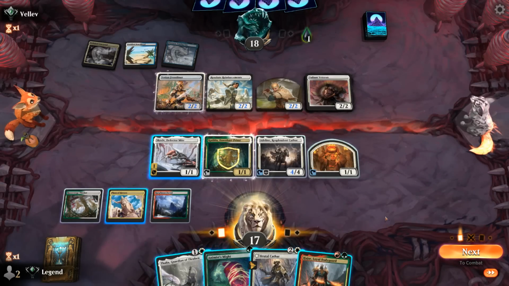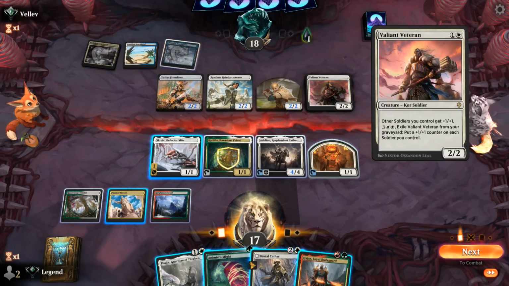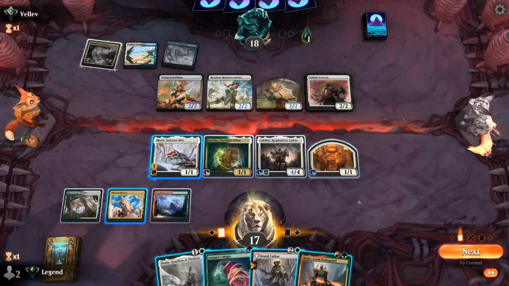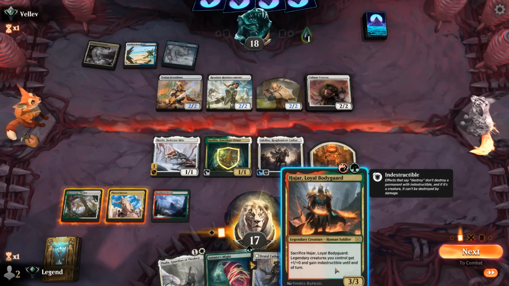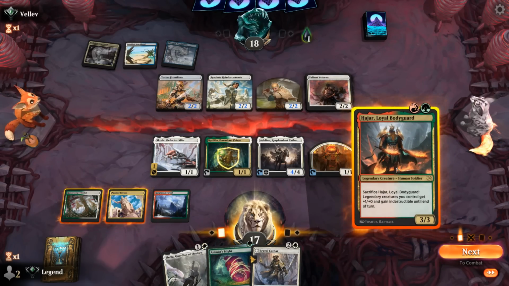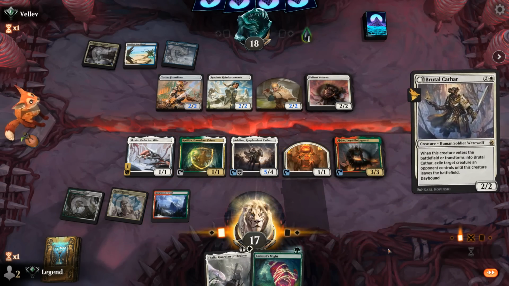Opponent doesn't attack. So we've got a few ways we can go about this. Cathar exiling Veteran means they won't get value from the graveyard, which is potentially relevant. We can now also double spell. Go Bodyguard plus Brutal Cathar, which I kind of like, because then we're protecting Adlin while removing a ton of power and toughness from the board.